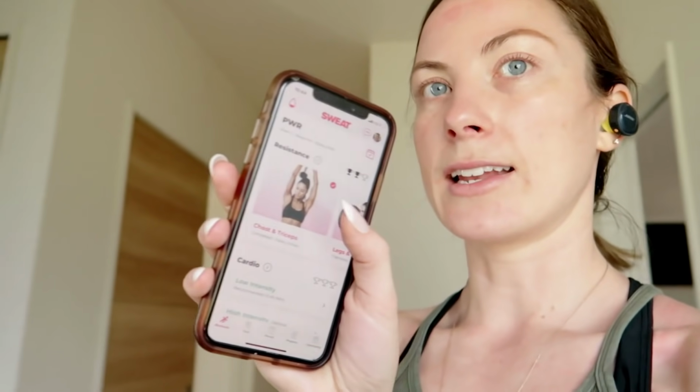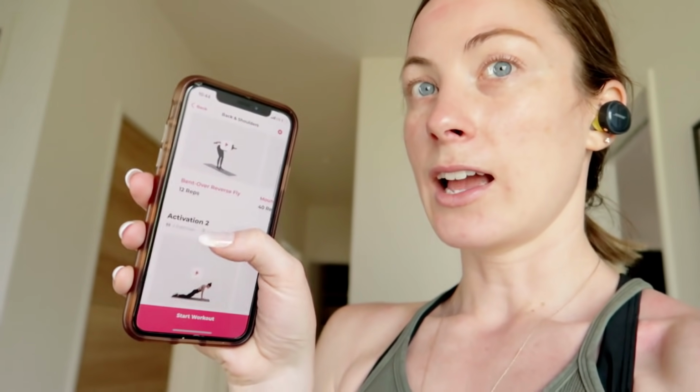Went to the gym, and obviously, I just showed you clips of me at the gym. If any of you guys are looking for an app to try, I use this one called the Sweat app. I do pay for it. I paid for the year because it's less expensive to just do the whole year at once. And I'm doing the Power Beginner Series. I'm on week 4 and it's taught by Kelsey Wells, and it basically has all these workouts, and when you click on it, it has videos and timers, everything you need to know.